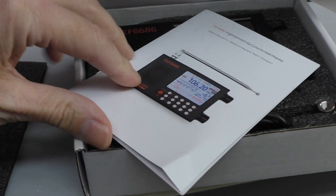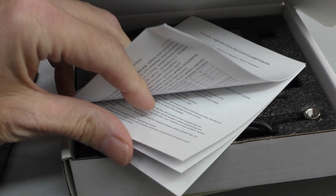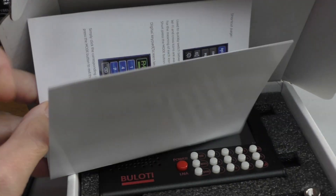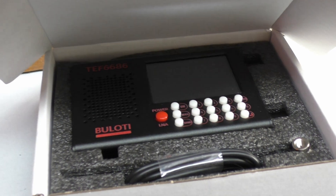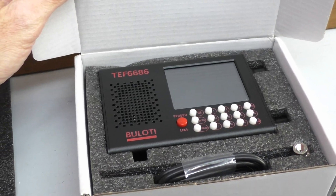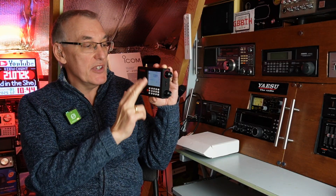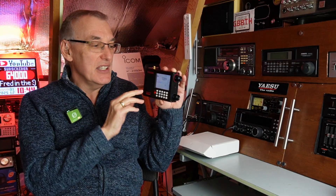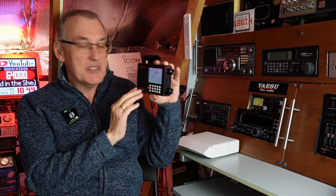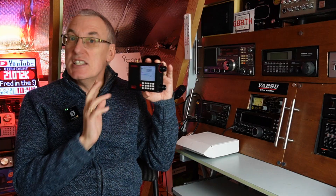It has an exceptionally good instruction booklet — all other manufacturers should take note. It has colour pictures, and it's also available in a larger format as a PDF so you can look at it on a tablet screen. Really, really good — others should take note. Also the box is nice, you've got foam inserts, a decent antenna, and it also comes with a little wipe so you can clean the screen. Attention to detail at the point of sale is much improved with this product.